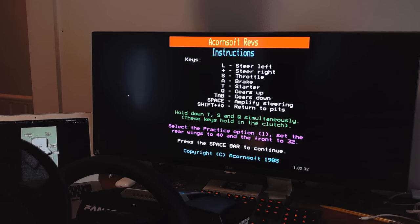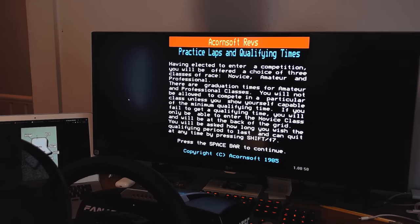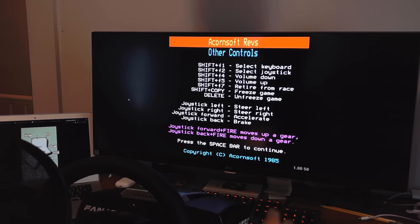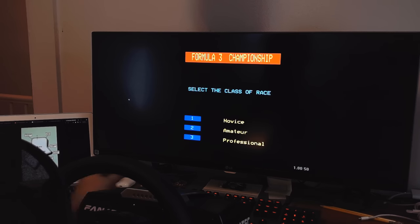We'll play the classic original version of REVS and go through the typical pages of in-game explanation — it's amazing they put instructions right up front, but it is a complex game so handy to have, especially if you had a bootleg copy. The controls are different when you enable the joystick. We'll do a competition mode, which includes both qualifying and a race, and I'll try amateur mode — I can pretty easily win the novice race if I get through the start, so we'll see how I do on amateur.